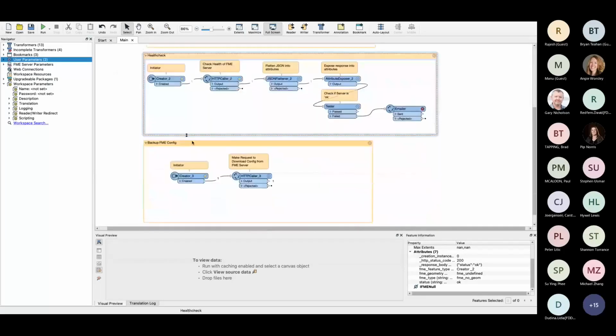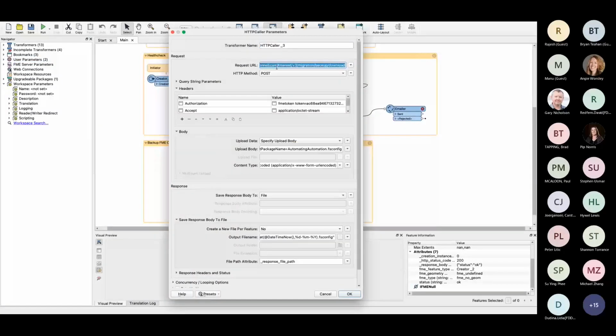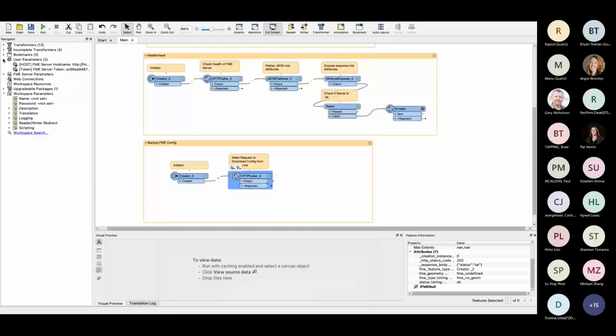That means it should be as simple as, say, swapping out host and where my token is in this case. Token. I think that's how I named my parameters, but let me just double check. Yeah, no consistency, caps, and then camel. All right.